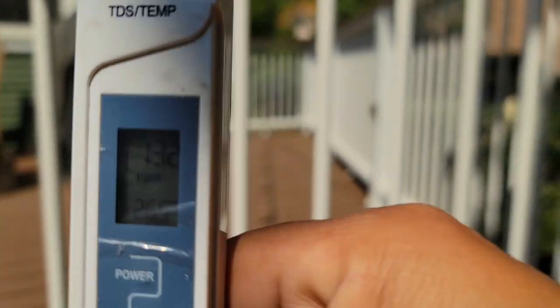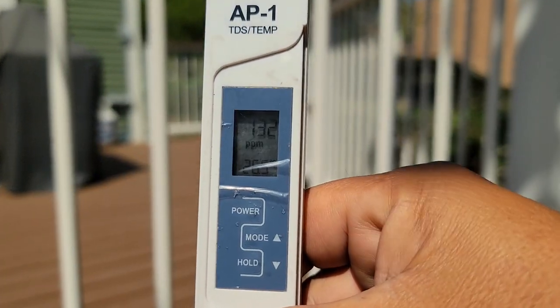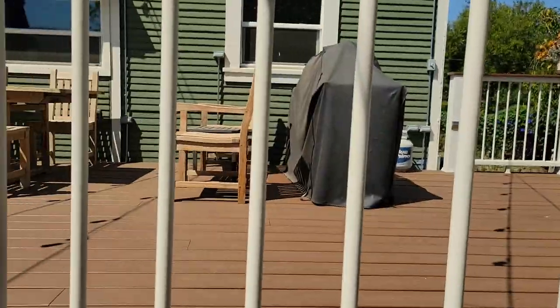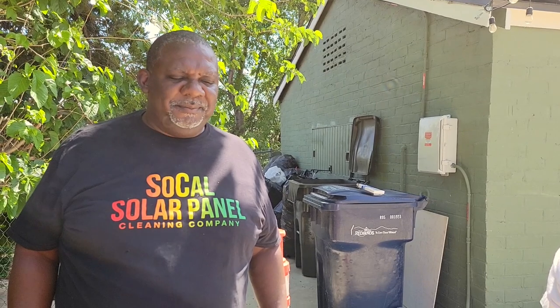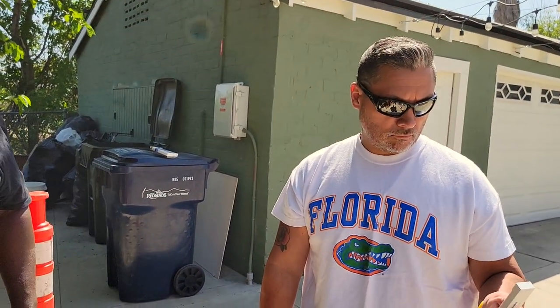It looks like it is at 132. 132. Very good. Very, very good as far as the water hardness. You betcha. On this one. Normally, they're roughly around 400 to 500 parts per million. And this one's at 132. So it's going to make things a lot easier for our tanks when we fill this up.